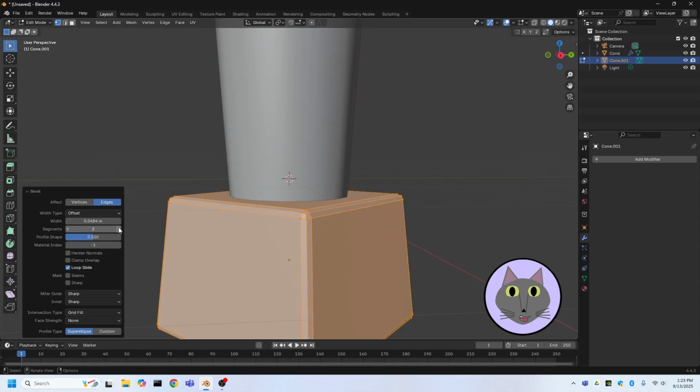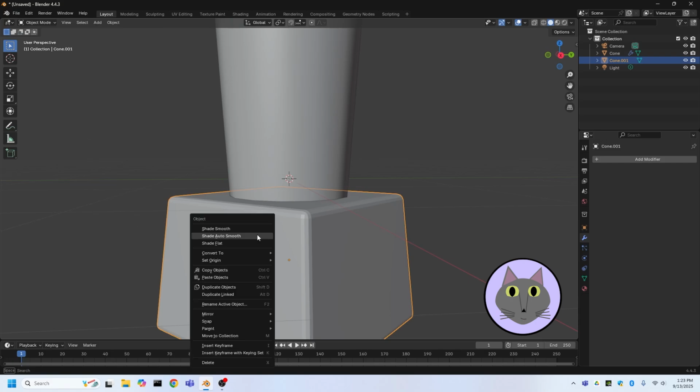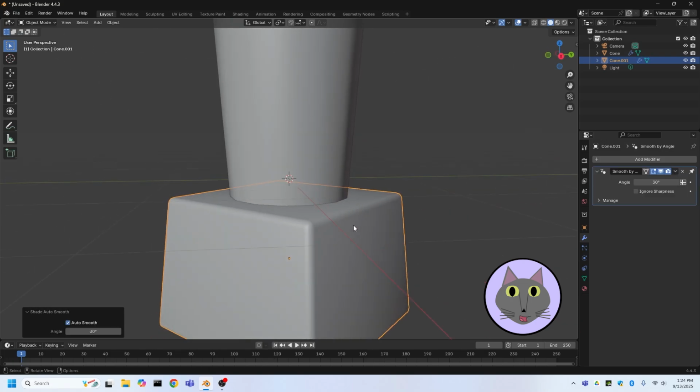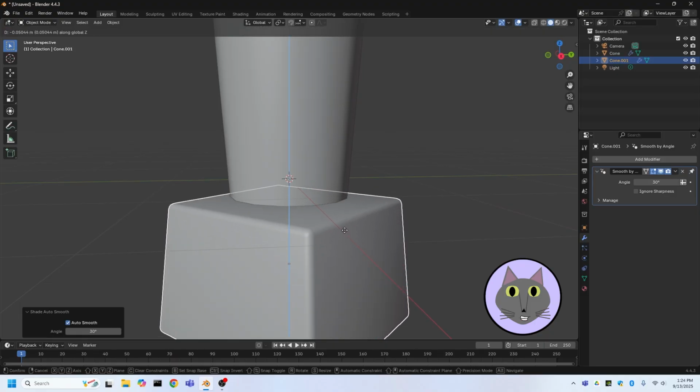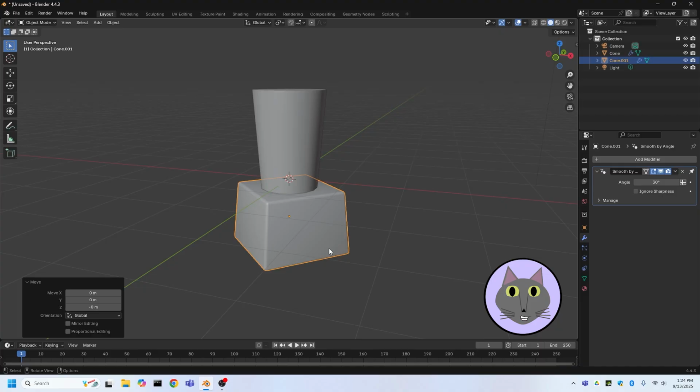And set the segments to 3. And go into object mode, and again, shade auto smooth. And it made it a little bit bigger, so let's GZ to bring it down a little bit until it's level with the blender. Alright, we've got this basic shape done.